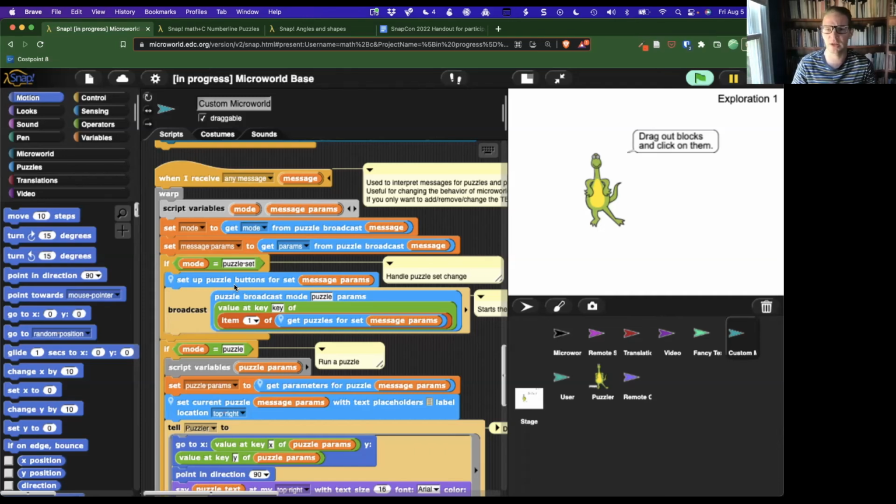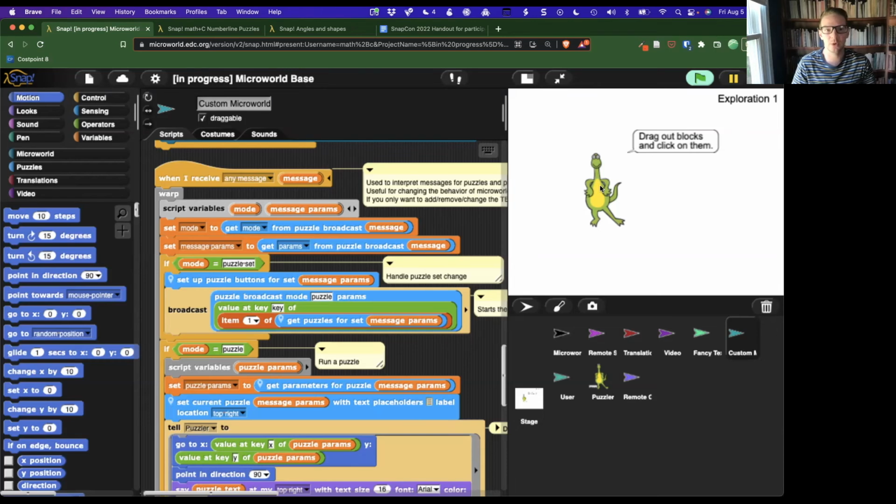I don't know if we showed this in Microworlds, but when you click on the puzzler, drag out blocks and click on them, it will read the puzzle to you. We've got support for both human recordings, as well as, as you saw here, this robot text to speech. There's a whole mechanism for it to check if it's got a recording, it'll play that. If not, it'll default to text to speech. It also checks the language that you're set in to make sure it's translated. So lots of things happening back there.